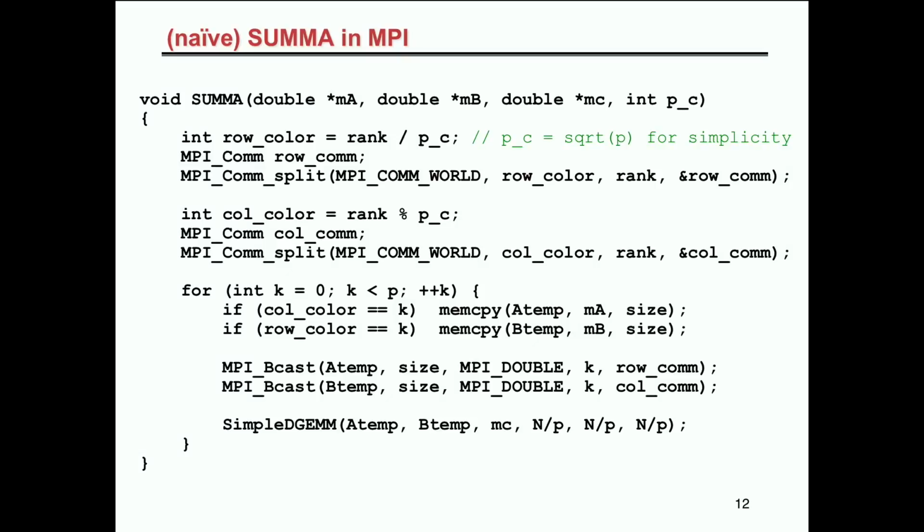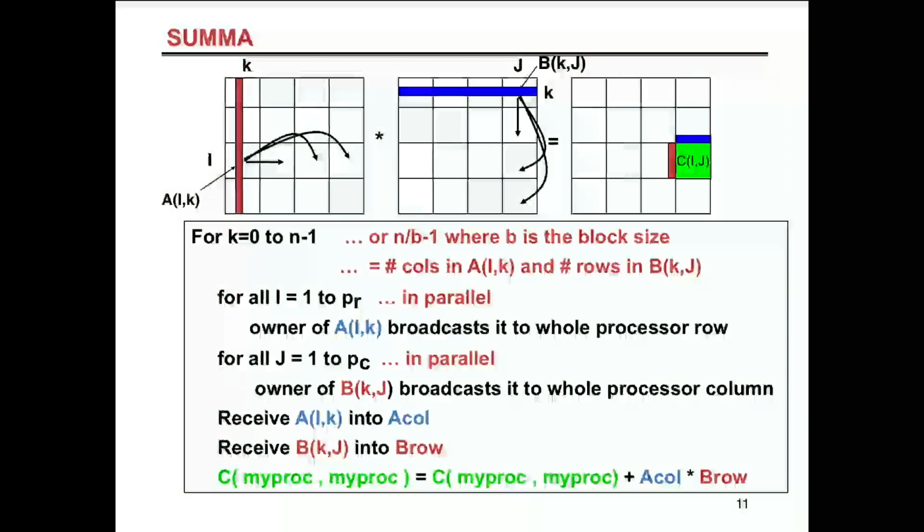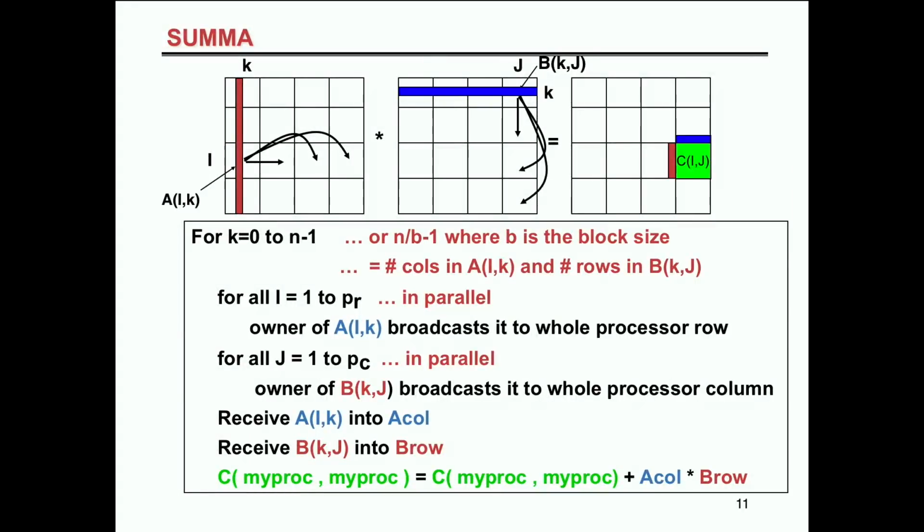So this is what it looks like in MPI, and this might be wrong. I never tested this because there's no point in writing this code in such a naive way. It's for illustration purposes. So here's the split. First, you decide your row color by dividing your own rank by PC, the number of processes in your process grid column-wise. What does that even mean, right? Let's think about what it is going to do. In this case, there's 4.